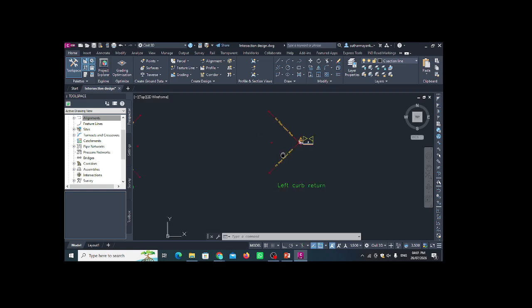So this is not a very tough task for a T intersection or an X type of intersection, a four crossroad, where you are making the assembly. This is not a big issue. But sometimes if there is an island in between, or if you are creating a roundabout or cul-de-sac, that type of thing you have to manage with some assembly differently.